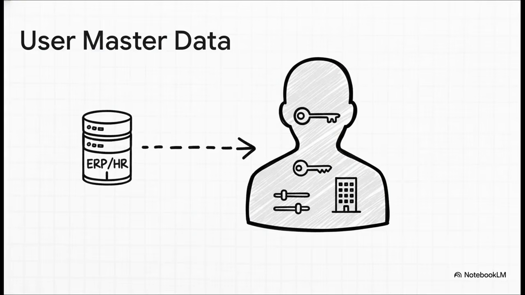So, let's start with the people. User master data is all about defining who gets to log into Ariba and, just as importantly, what they can actually do once they're in there. This data is usually pulled from your HR system or ERP, and it sets up everything from permissions to handy little defaults for each user, like what cost center their purchases should hit. It's basically the people blueprint for the whole system.